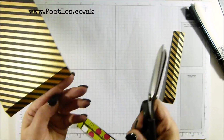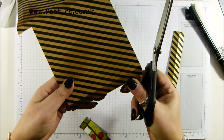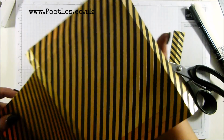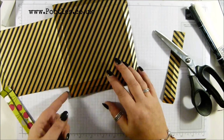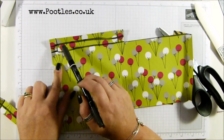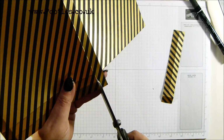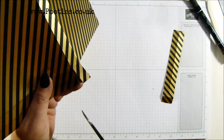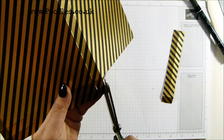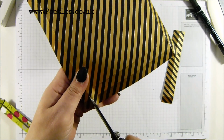Okay, so we've cut those away. I'm just going to mitre a tiny little bit off there and there, so you can see really tiny little bits. And what I need to do now, if I bring it back to this side, I need to separate down there and down there. So you can see just trimming, but also take a tiny little bit off there as well. So that's just separated there, and exactly the same here.